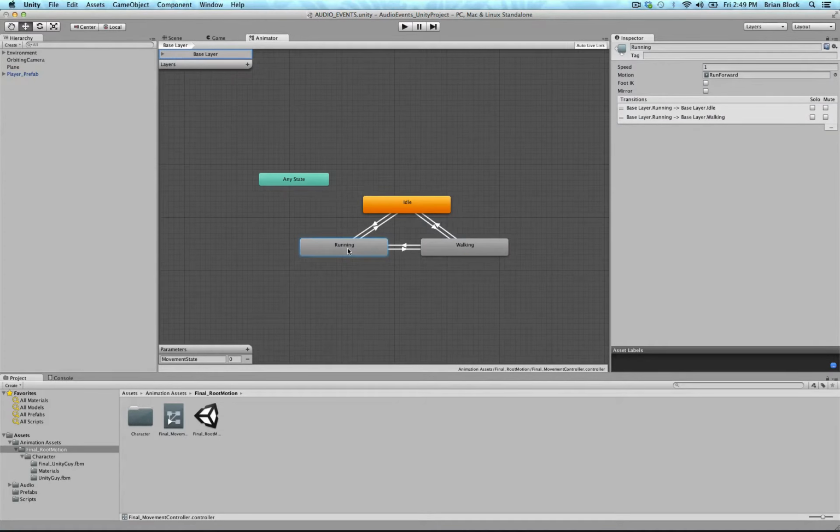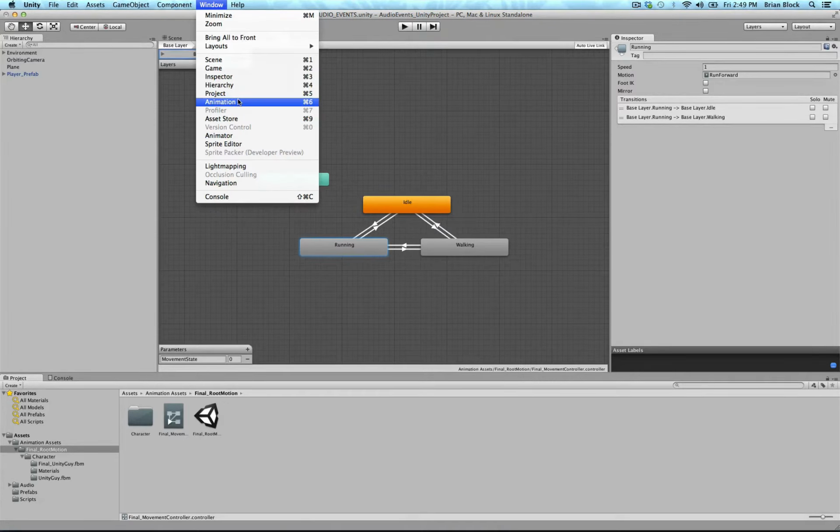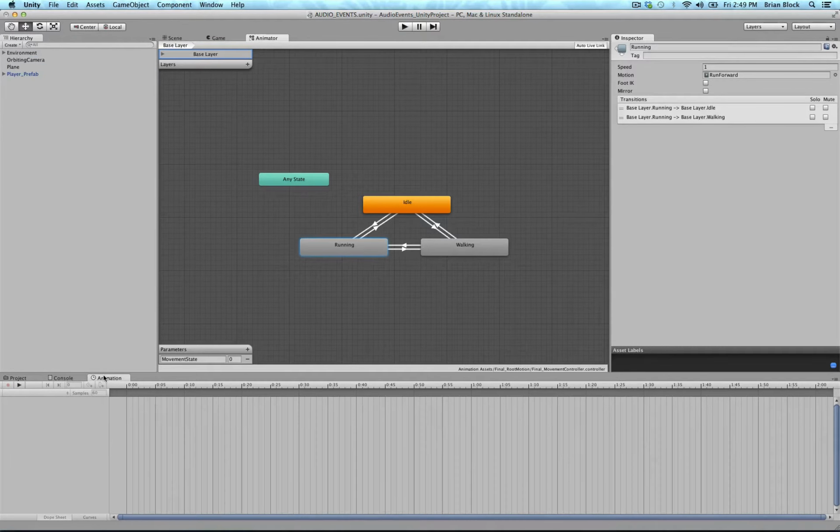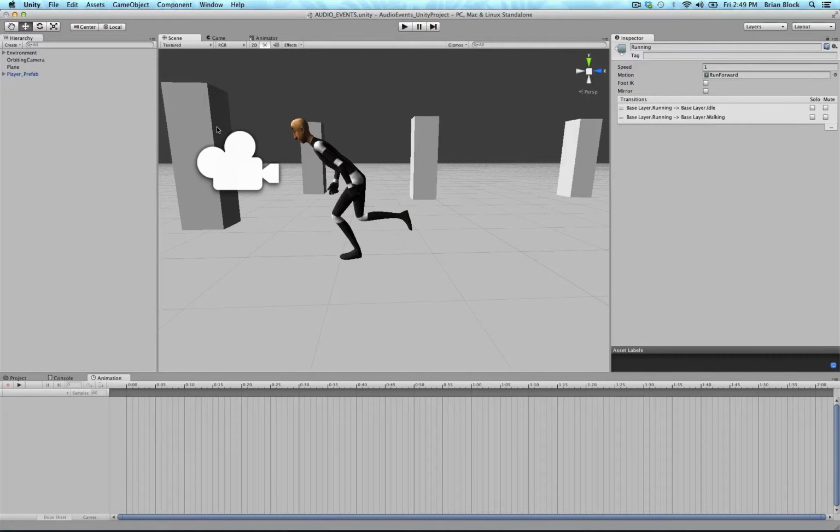And what we need to do is edit these animations so we can insert events at certain points that will fire off our footstep animations when the character is walking or running. To do that, I need to open up my animation window and look at the timeline. Go up to Window and select Animation. Now, this will open up the animation window somewhere in the editor. I'm actually going to drag my tab down to the bottom here so it's easier to see the whole timeline. And I'm also going to click on my Scene tab so I can see my character.